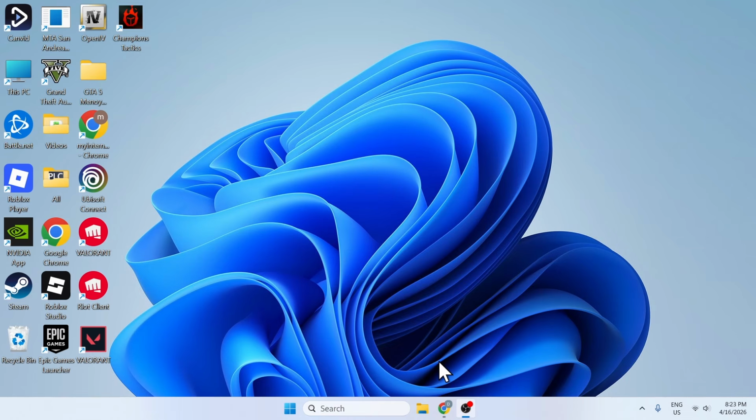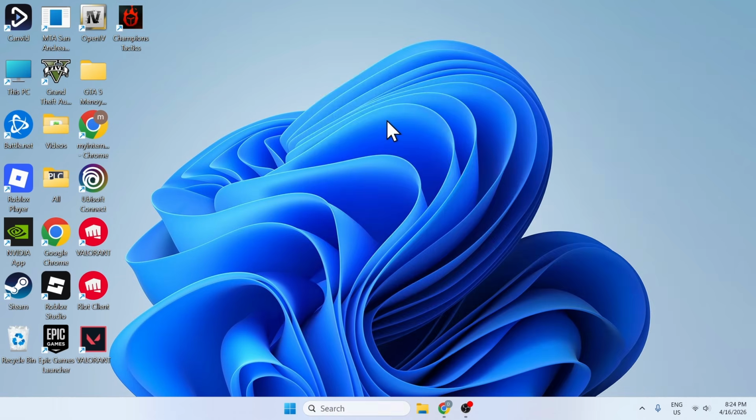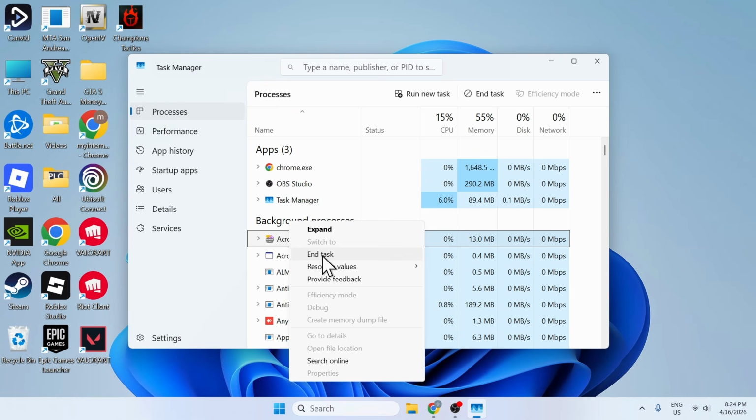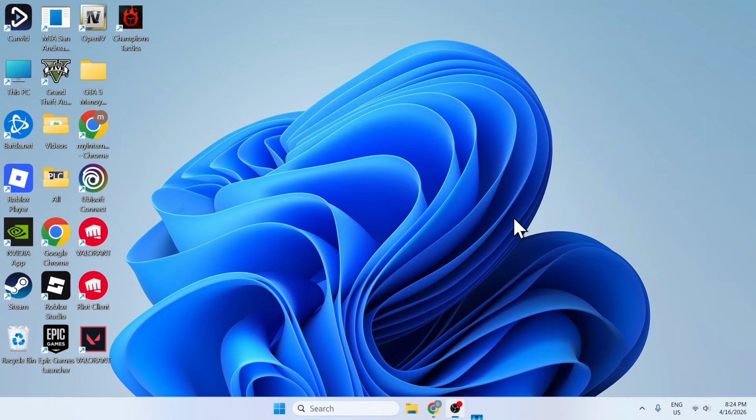And the next and the last thing you can try is to restart your game. Try to completely shut down the game. Make sure it's completely turned off. Make sure Ubisoft is disconnected and everything. And if you go to Task Manager, you can check if the game is still running. If it is, just right click and then end task. So make sure there's no Ubisoft running and the game is also shut down. After that, try to enter the game again and see, and this should fix your issue.